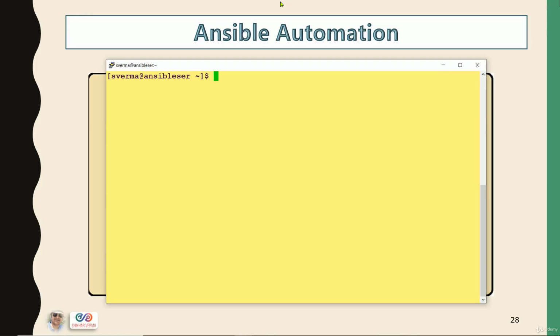For the setup of Ansible, we have used a normal user, and we know that a normal user has limited access to the server. So if I'm trying to get the output of any command which can be run by a normal user, then I would be getting the output with Ansible. But suppose I'm trying to do something with Ansible which requires administrative privileges, or which can be done by the root user only, so in that case I will start getting a permission error. So what is the solution for that?